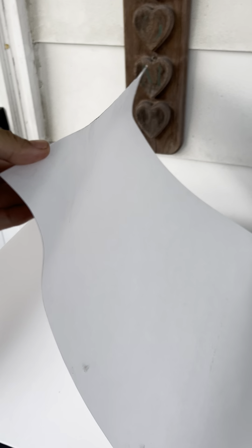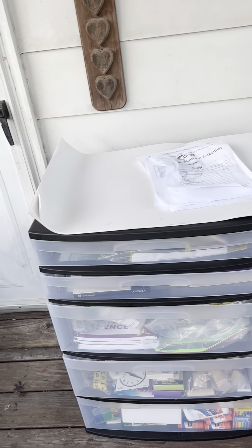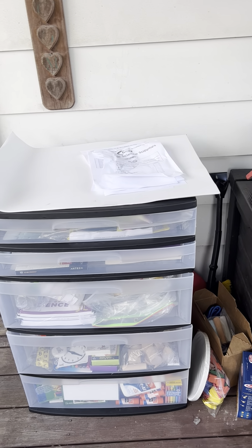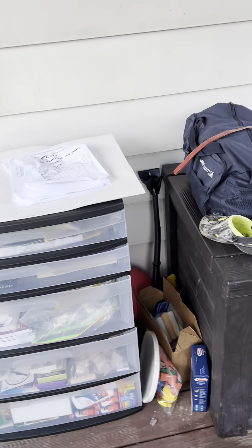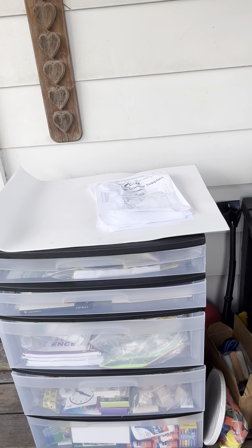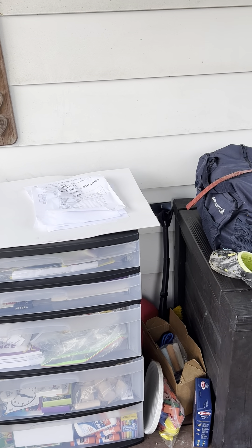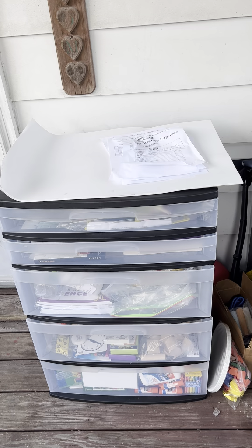On top they sent this tag board, which is literally just giant really thick cardstock paper for painting or whatever. I organized everything in here because we have a ton of stuff. I'm really excited and quite overwhelmed by the amount — I was expecting one small box with a few things, but this is everything you need for school. Parents don't have to supply any of it, and it was all free to us with nothing to return.